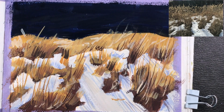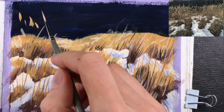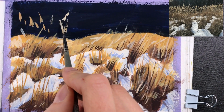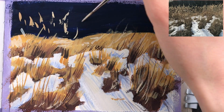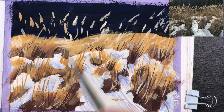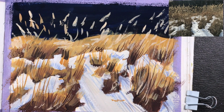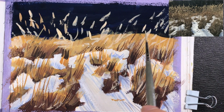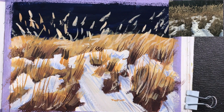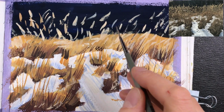And with the same rigger brush, I'm starting to add thick, warm white brush strokes in the background area to mimic the grass waving in the wind that's catching the reflection of the sun. And I'm using the paint straight from the tube here, so I'm not diluting it a lot, so that it can really go in an opaque layer over the darker background. And this is really easy to do with gouache.